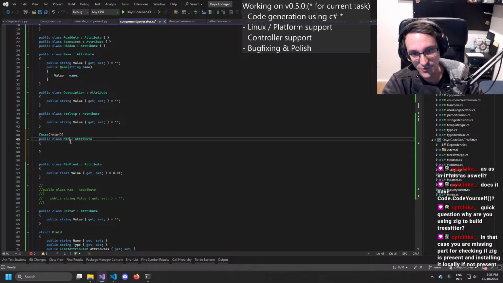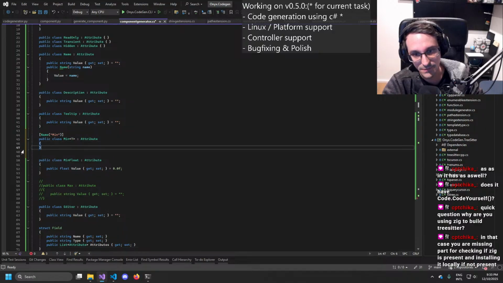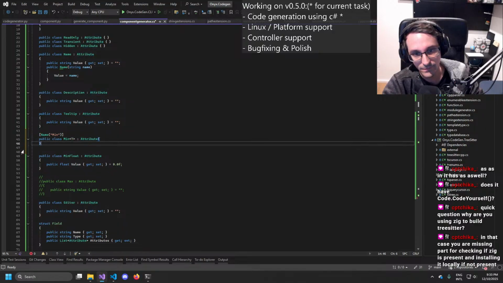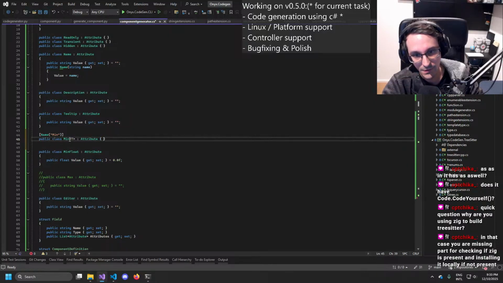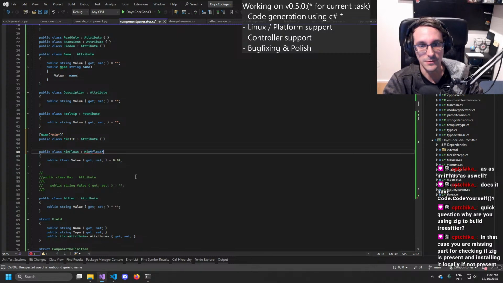But then it's like a generic T. Now we never instantiate that because that one doesn't work, right? Now we would do min of float.